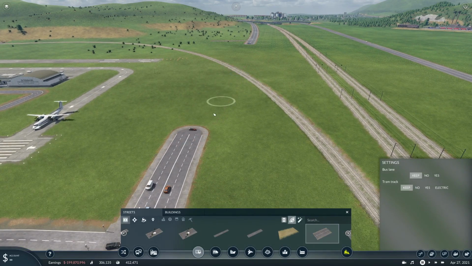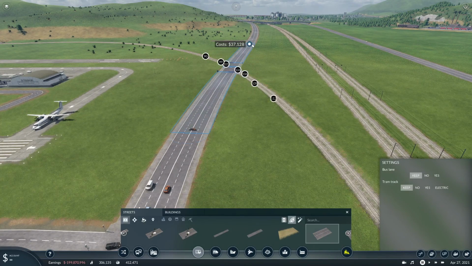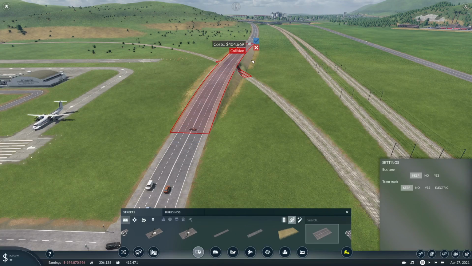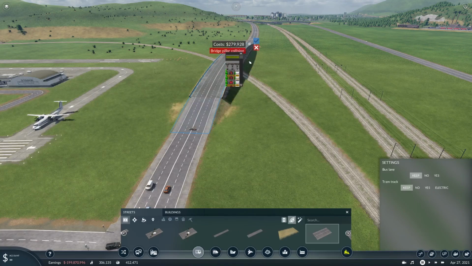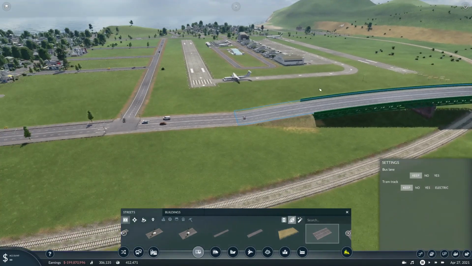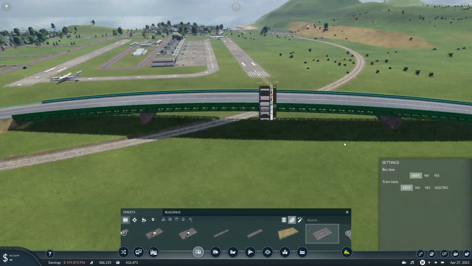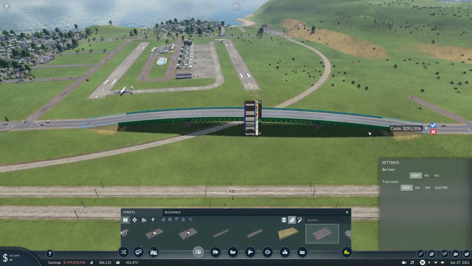Oh, that was weird. I thought you'd snapped onto there. Now, placing a bridge here. Planes actually have to land over here, so I need to be careful. Bridge pillar collision. So it will bridge about there, which is fine. We're going to have to change it up. Make it something low-sided.